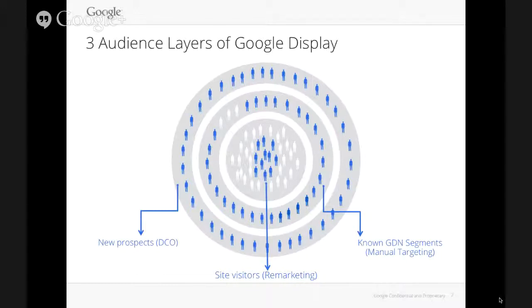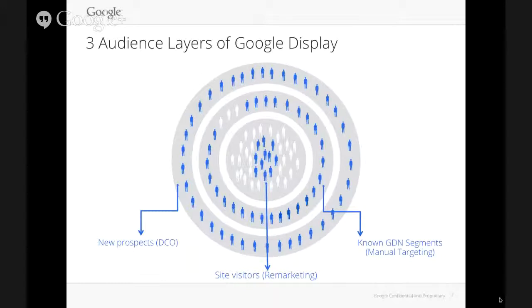So in the inner circle, you usually do much better than we, of course, because these are people you know, so they are not that hard to target, to be honest. But in the broad network, it's actually very hard to find the relevant people. And so we try to use all the data we have to find them. So if you, for example, would compare CPCs or CPA or your return on ad spend for your remarketing visitors versus your broad DCO prospects, that is not very fair.